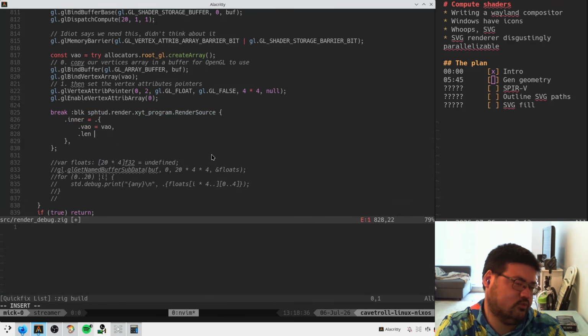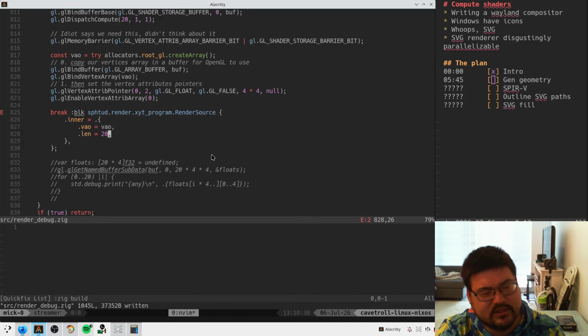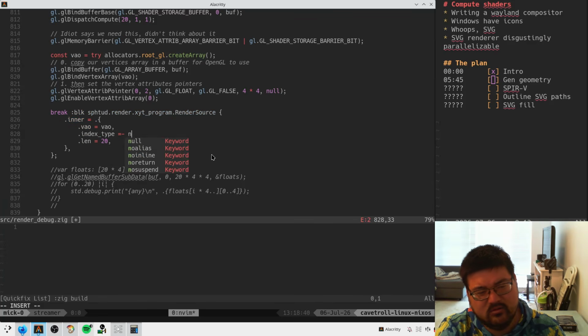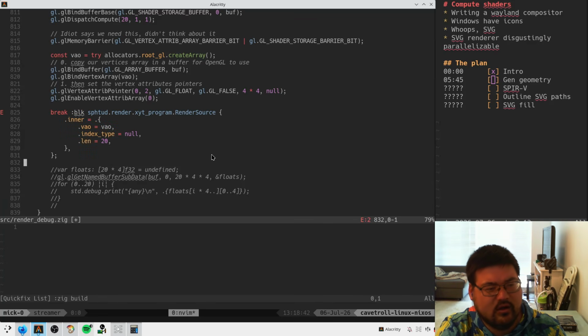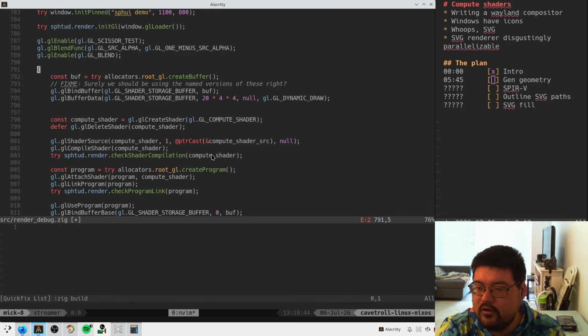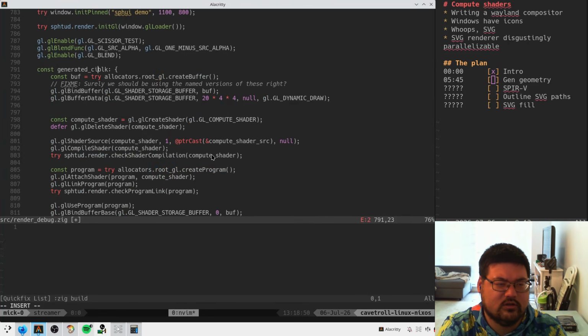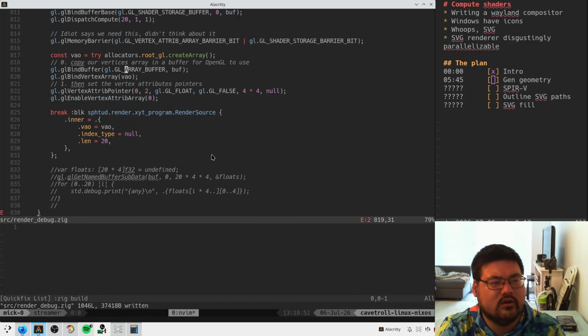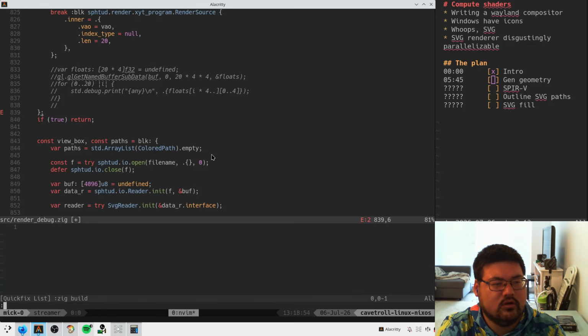So our len is probably 20. We have 20 points, I think. It's probably something like this is what we want. I'm really just guessing. So we'll call this a generated circle. Is this beautiful?